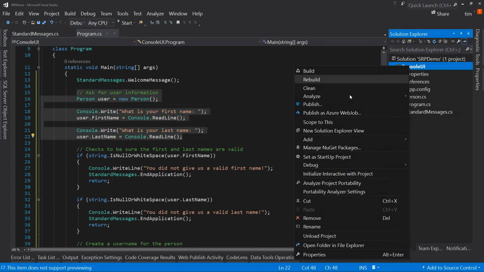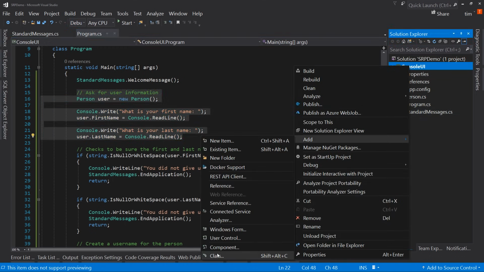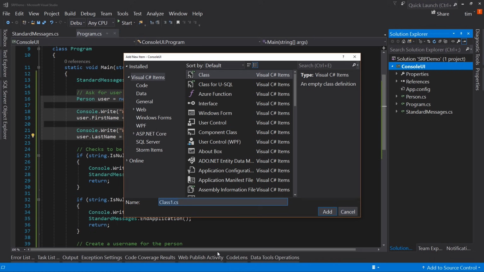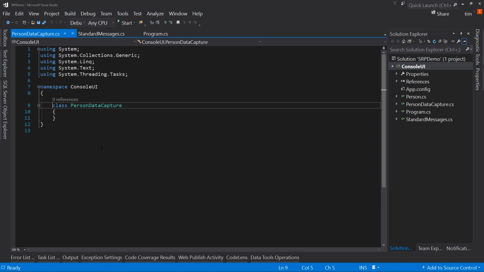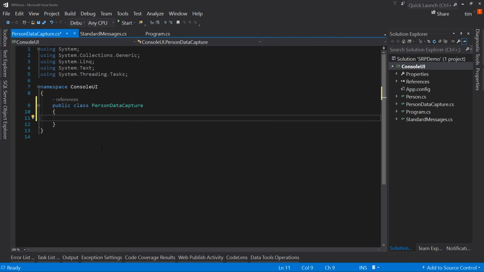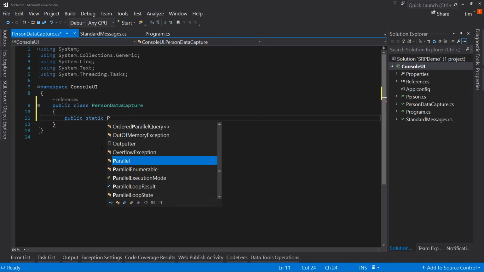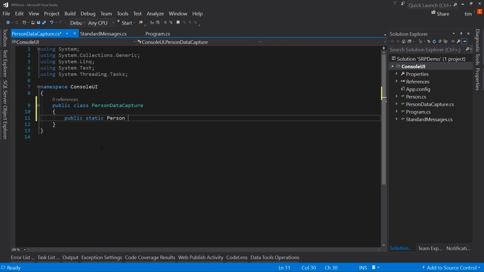So let's do this. Let's create a new class. We'll call this PersonDataCapture. Guess what its job is going to be? Well, it's going to capture a person's data. And in fact, what we'll do is we'll have a public static Person, which is the return type is Person, and we'll say CapturePerson.